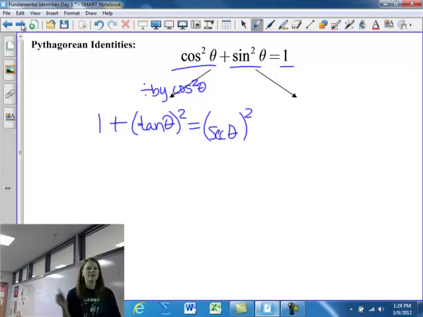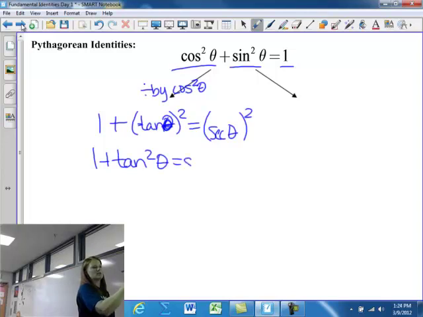Now you'll hear us when we're talking, a lot of times we say sine or tangent or cosine, we don't say the angle. It is super duper important that you actually write the angle. And nine times out of ten it's going to be a variable, a theta, an x, an alpha, a beta, or whatever letter or symbol you've got written on the board. Okay, I'm going to pretty this up a little bit for Mr. Lecky, who's picking on me. And if I can tuck in my squared on my sine and cosine, I can tuck it in on my tangent. So it's going to look like this.